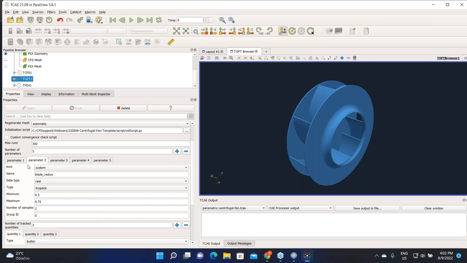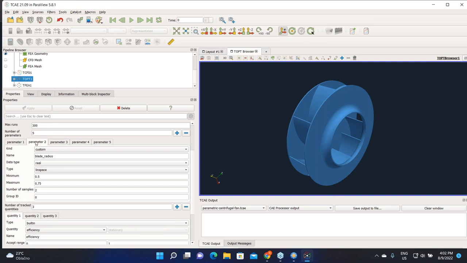Number of samples, so it means the first set of variation is done like a DOE. It varies two samples for each parameter to get the boundaries of the parametric space, and then it starts the optimization itself from this result. Group ID is some advanced parameter. It can couple any parameters. So for example, if some parameters are dependent, we can give a non-zero group ID to them, and then they vary together, with the same step and so on.